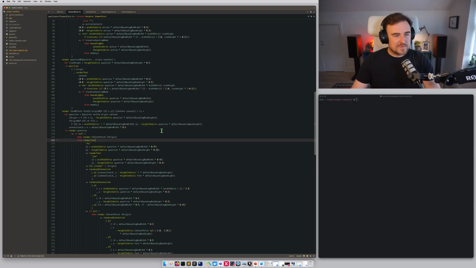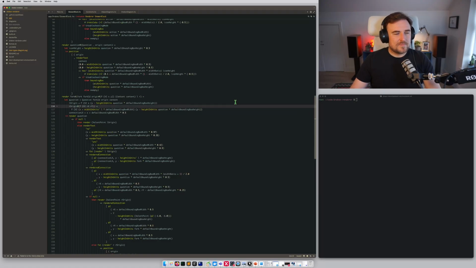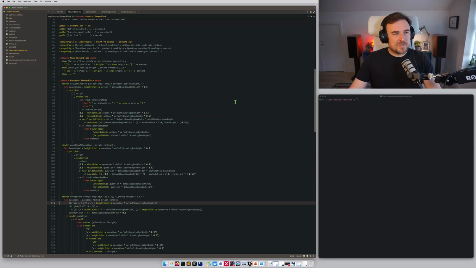So the left-hand side of a fork we render here, and we need to just calculate L origin. And right origin. Okay. So something like this will have to apply in change origin of a fork.